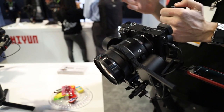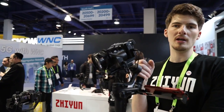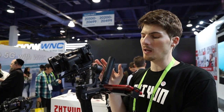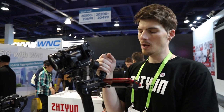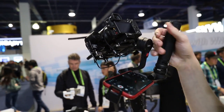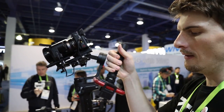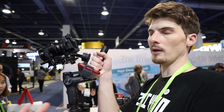For that, we do have additional stabilizers that can carry much higher payloads and more lens-camera combinations as well. The Weeble Lab is a re-imagining of the gimbal — it's sort of like gimbal 2.0. We've re-imagined the design and form factor to make it not only more ergonomic but more compact, while maintaining the same strength as gimbal predecessors. We also pack in a whole bunch of new features, like the ability to quickly switch from upright mode into sling mode, where you can hold it at below eye level with a dual handle grip for better stability. We also have dedicated buttons for controlling each different mode on the gimbal, which is something generally brand new to the gimbal market.